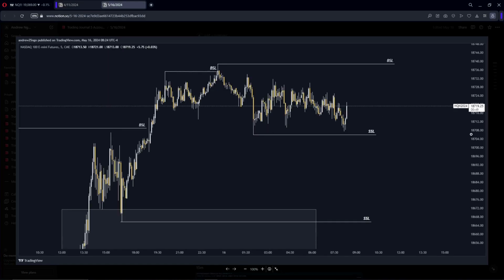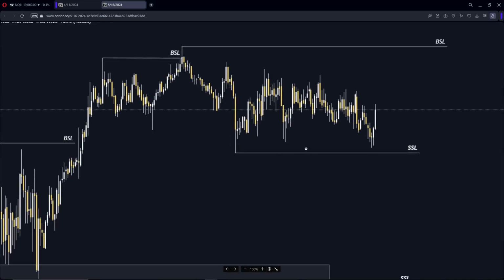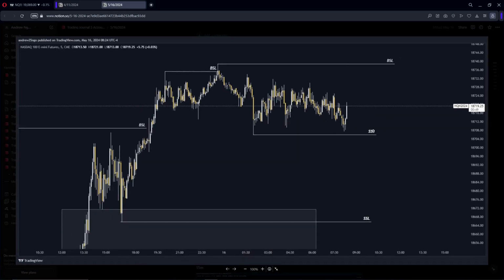All right, so this is the second example. This is a little bit more recent. This was May 16th, but on the higher time frame. So this is on the 5 minute. Usually I'll do my charting on the 4 hour, 1 hour, 15 minute, 5 minute, and the 1 minute. But on the 5 minute, we're kind of accumulating right here, and what I typically want to see is us sweep some sort of sell side.